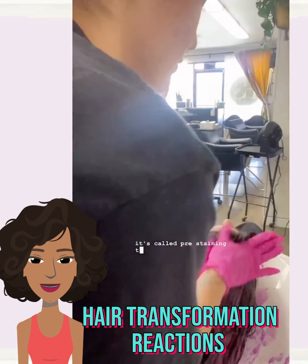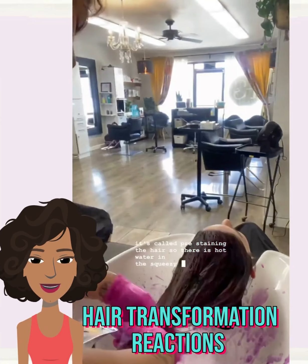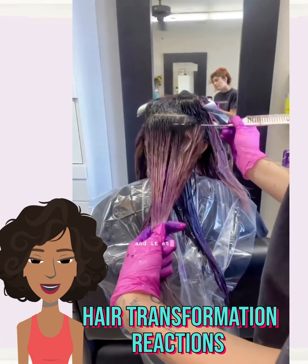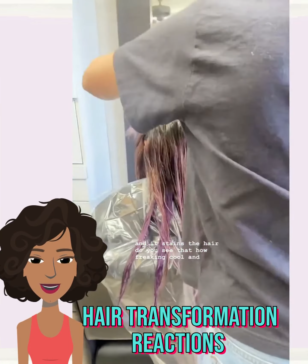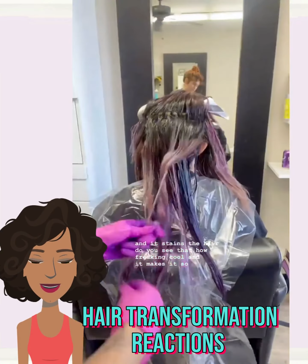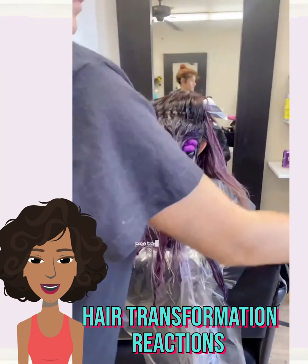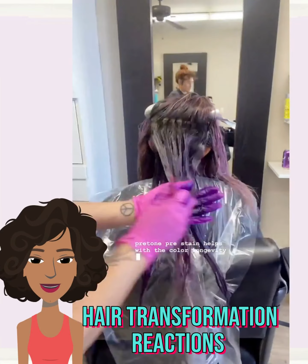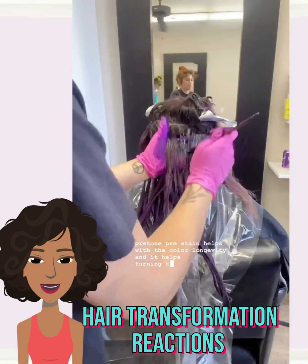Now, we've been seeing blue colored hair for the past couple of years. I think I do have a full video kind of talking about the trend. And it never really took off as much as I thought that it would, but it seems to be a look that is remaining strong. So I think over the next couple of years, maybe with a push from TikTok, we'll see even more blue colors circulating around. But it does seem like it would be a really fun color to try out.